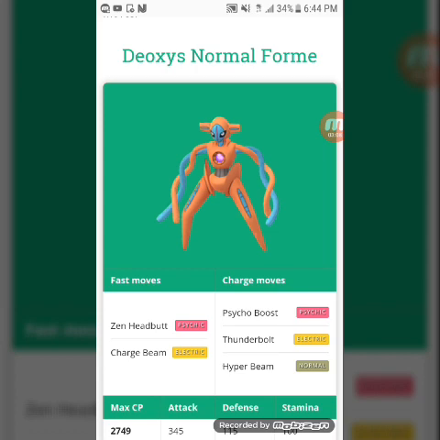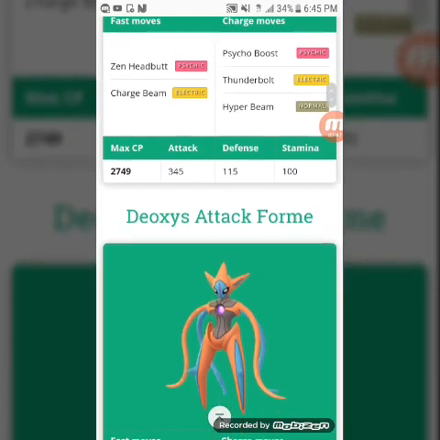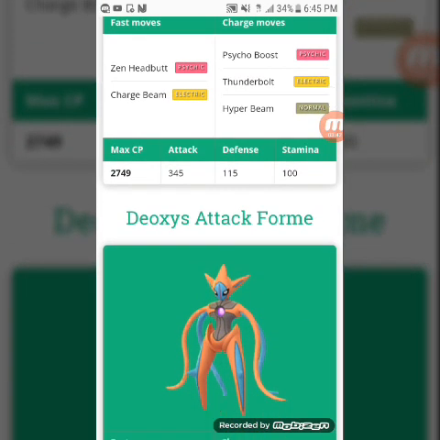Anyhow, each Deoxys form, I found out, has different moves. So basically, Deoxys' normal form, which is this one that you're seeing right now, the fast moves are going to be Zen Headbutt, which is a Psychic type move, and Charge Beam, which is an Electric type move. Now, the charge moves for the normal form of Deoxys are going to be Psycho Boost, Psychic; Thunderbolt, Electric; and Hyper Beam, Normal. So that's basically that. Max CP is going to be 2749. The attack is 345, the defense is 115, the stamina is 100.